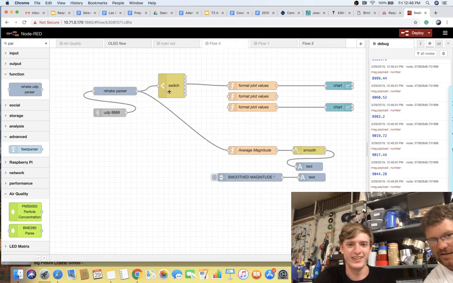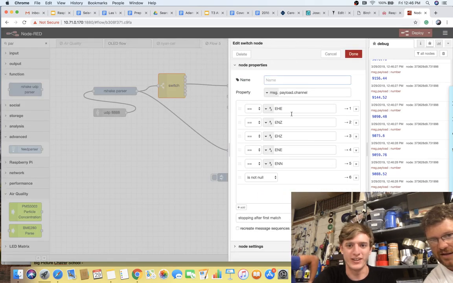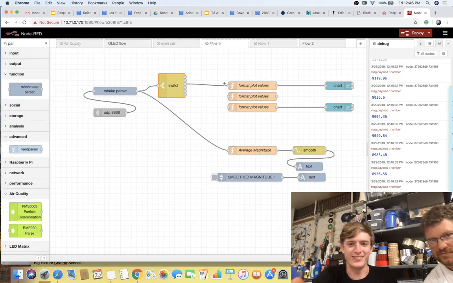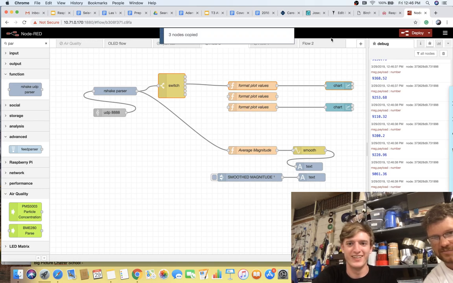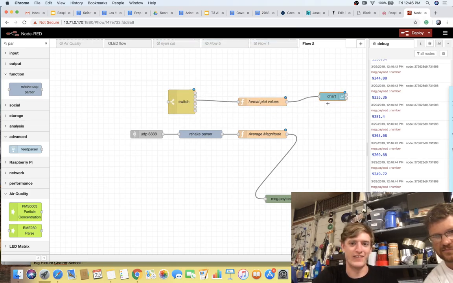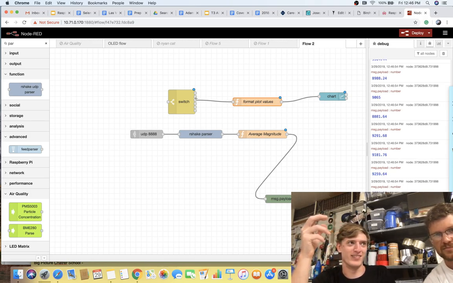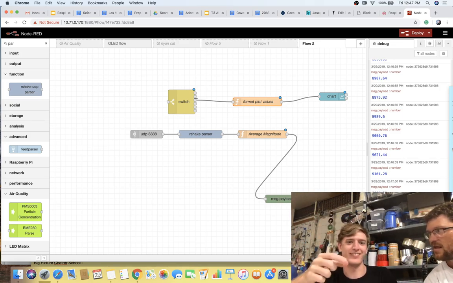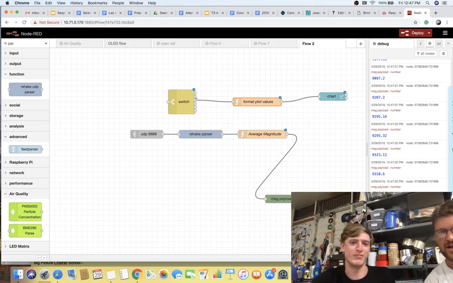And how we do that is with this switch node. Let me just check to see what this is doing. Okay, we can just steal these nodes. They are slightly complicated, but we do provide them on the website. Basically, this switch node checks what channel the data is, and then each one of these channels will come out one of these outputs. We only have one sensor on our Raspberry Shake, which is the Z-axis, but the 4D has sensors for 4 axes. Yeah, that's the pressure one and everything. The 3D can do all 3 axes as sensors pointing in different directions. This one only shows the vibration up and down.